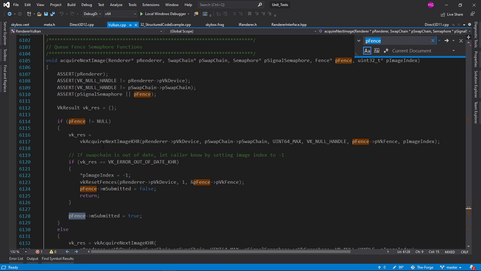So yeah, after this call, the fence is either actually signaled or not. So if I'm actually using the same thread for all the rendering, I should be fine without using any fences.